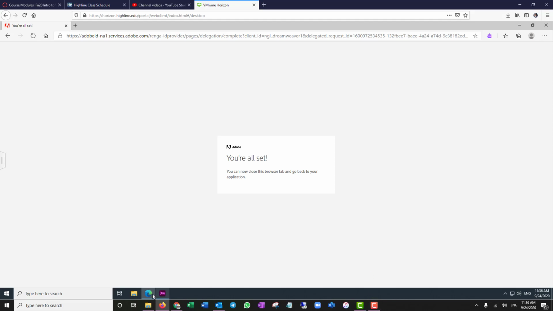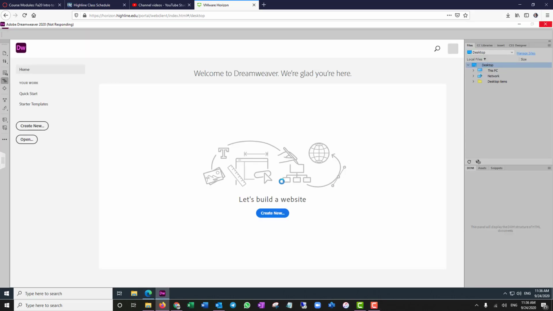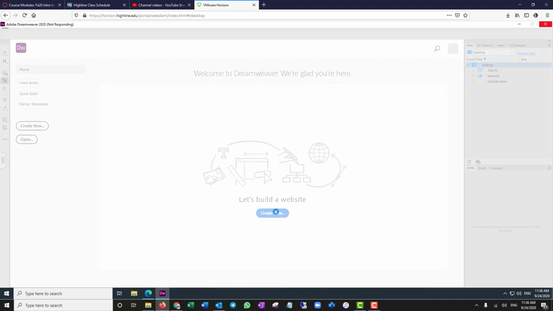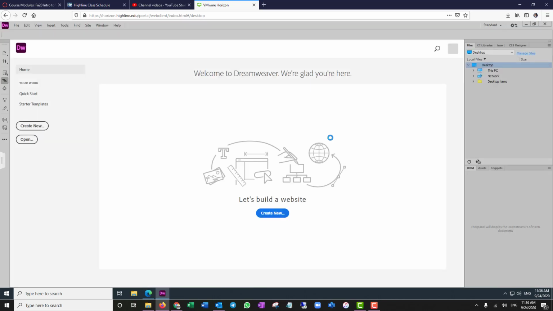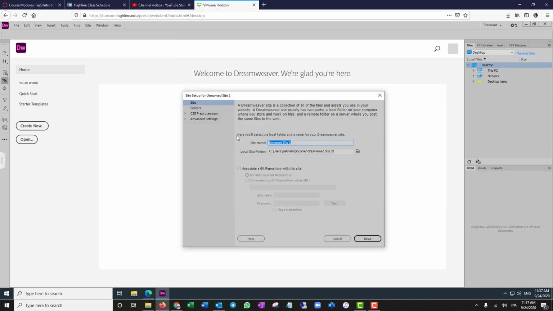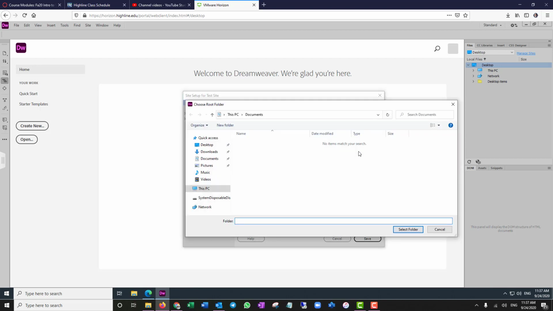You're going to be able to start Dreamweaver right here. Okay, create. It's validating. Leave your application open if you want, and again, it's going to take a little time to do this. Let me go to Site, New Site. Again, this is just a test site. I'll show you how to save it locally and also on Canvas and on Google Drive, so you can actually interact with it. There's a detailed video of this.